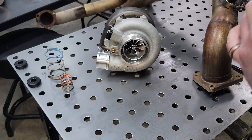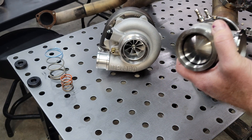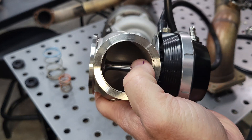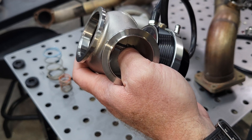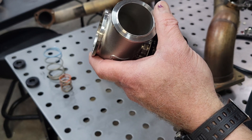If they're used actuators, it's always good to make sure everything moves. Also listen for air leaking on the bottom part of the valve guide area. You're going to have some air that bypasses this, but it should not be a large amount. If it's a large amount, you may need to have the wastegate serviced if it's used.